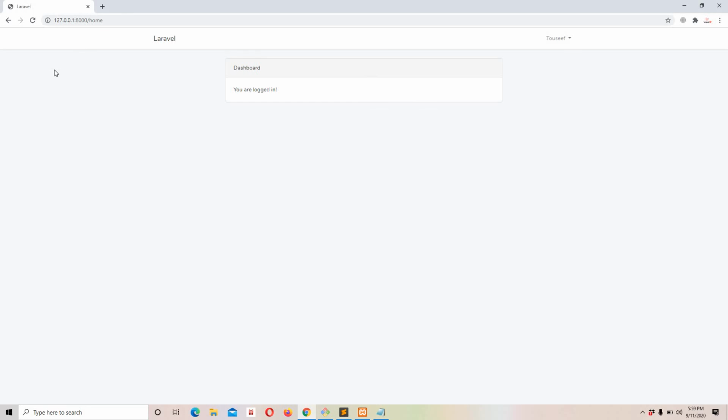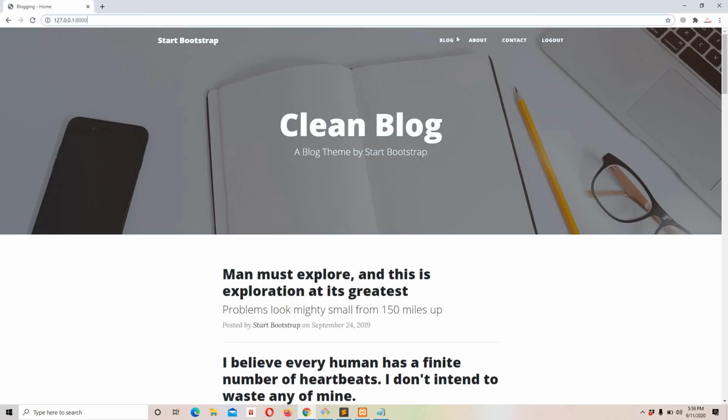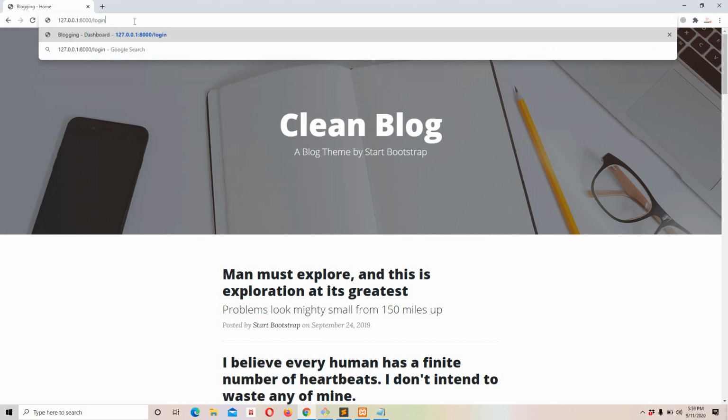Okay, let's refresh, and let's say if I hit login, now you can see we are redirected, because we are already logged in, so the condition is redirect if authenticated. Let me just show you. Let's move to root, and you can see I am already logged in because I can see the logout link only. Okay, let's say login.